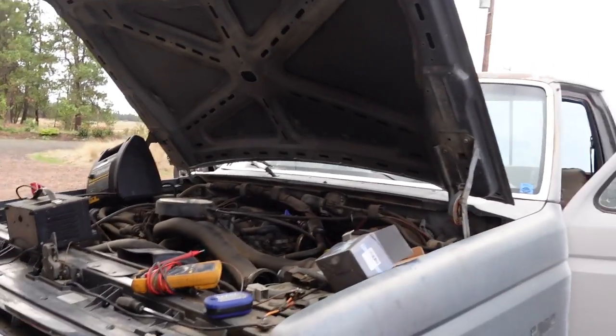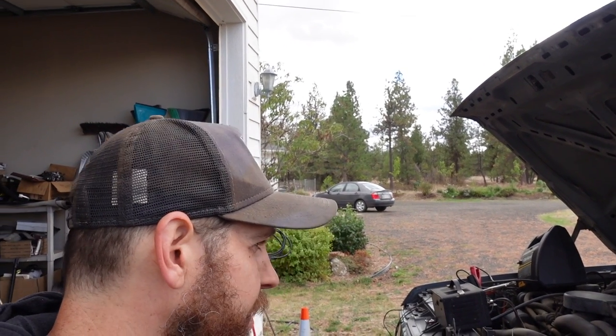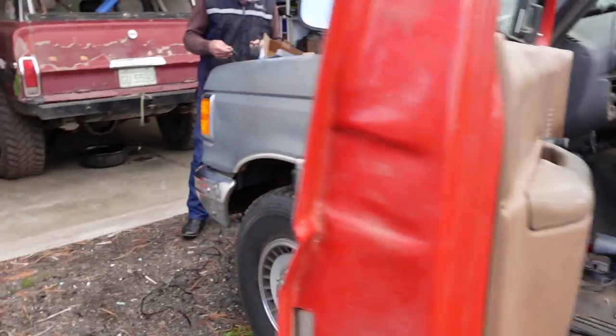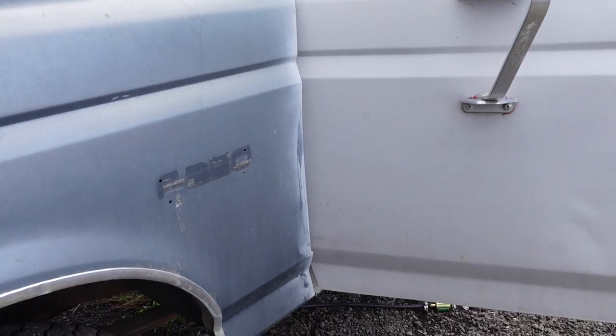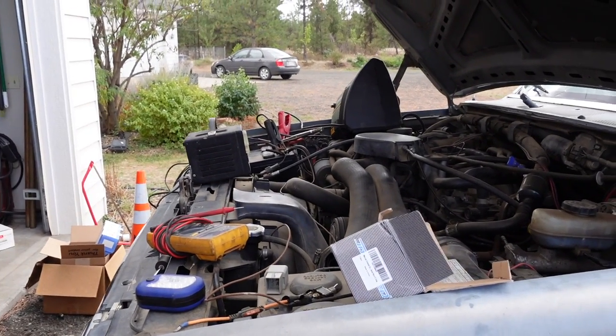But we've got power everywhere we're supposed to. You can hear the high pressure pump coming on with the key. We tried to jerry rig it with the little micro pump here, but our battery's dead. We cheated power to the low pressure pump in the tank, and it didn't get any action. So then we cheated the low pressure side with our cheater pump, got power to it, and we're getting pressure at the rail.